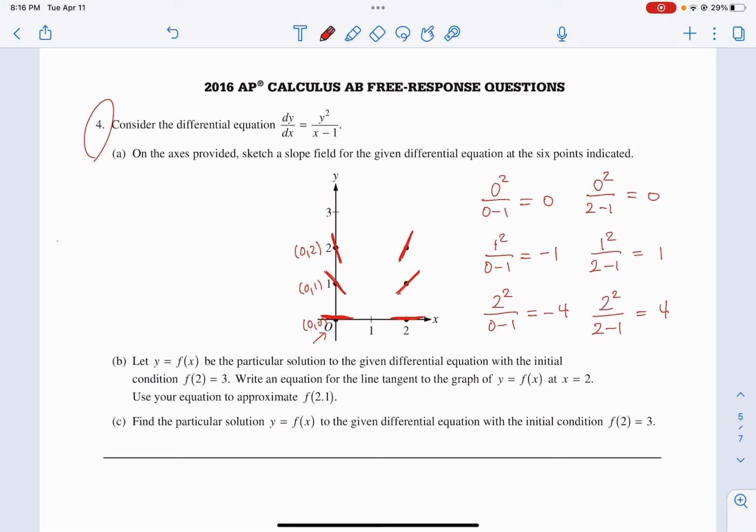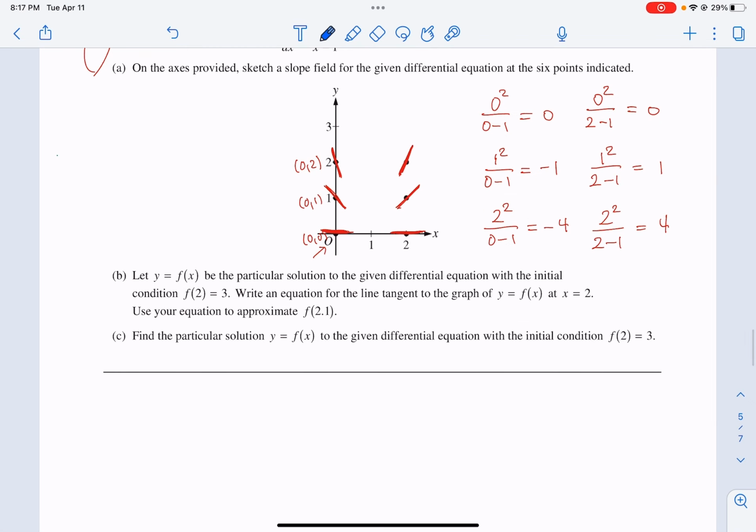So in general, this is sort of what you should have. I think on the scoring guidelines, why does it keep switching to eraser? They essentially just look to make sure that you have those 0 slopes, and then they check that these are non-zero slopes. I think that's all they really look at, according to the scoring guidelines. I'm not an AP reader, but that's what it said. So you would probably get two points for that part A. The other parts have a lot more points with them.